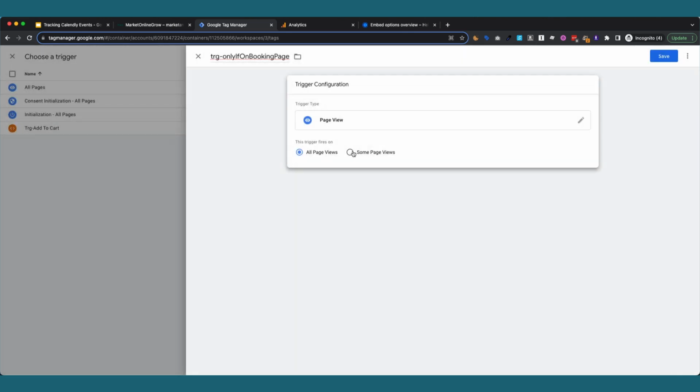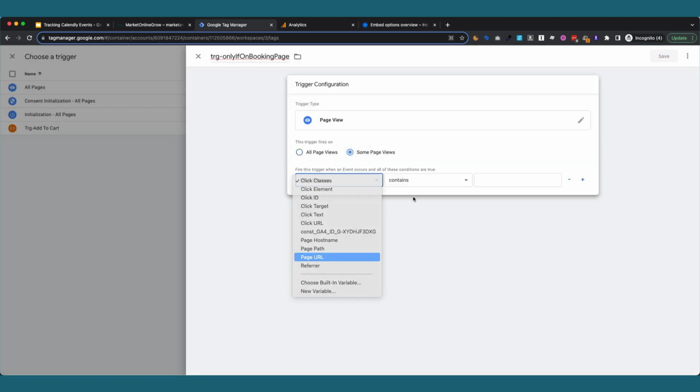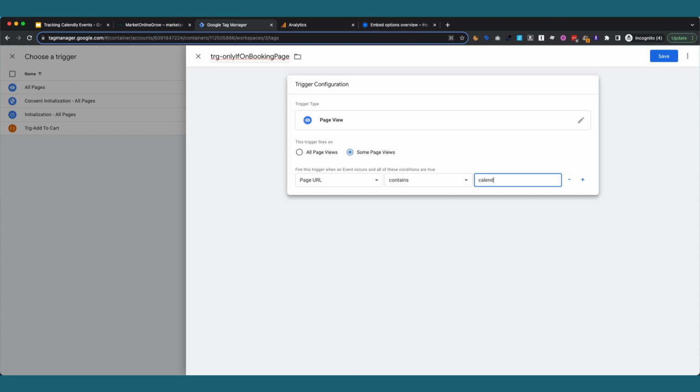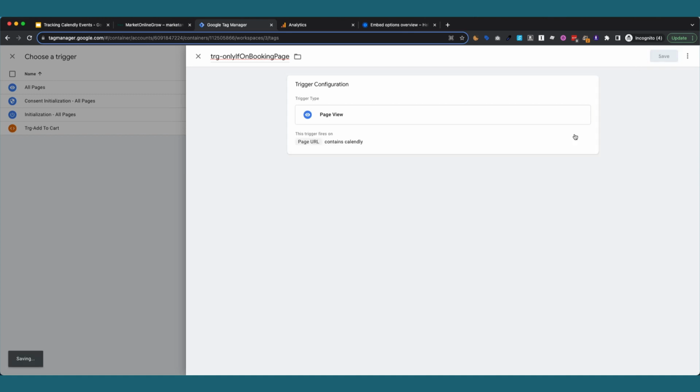And then I would just say page view. I know our page URL contains Calendly. Now, in your case, you can just do all page view and it would just fire. For me, I just like to be very, very narrow when it comes to things like this, where my code will only fire if I'm on a page that starts with Calendly. Now, if your page is going to be, say, booking page, then you would probably call it booking. If not, just leave it all page view and it should still work.